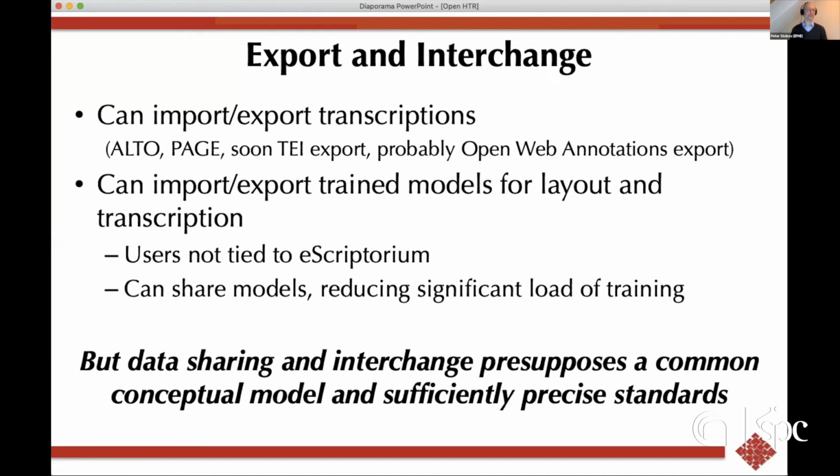And this is something the TEI has been talking about for 20 years. The I in TEI can mean interchange. There are slightly different interpretations of that. But one thing we found is that true interchange of humanities, medieval documents and texts and so on is extremely complicated because there is no sufficiently precise standard or model.